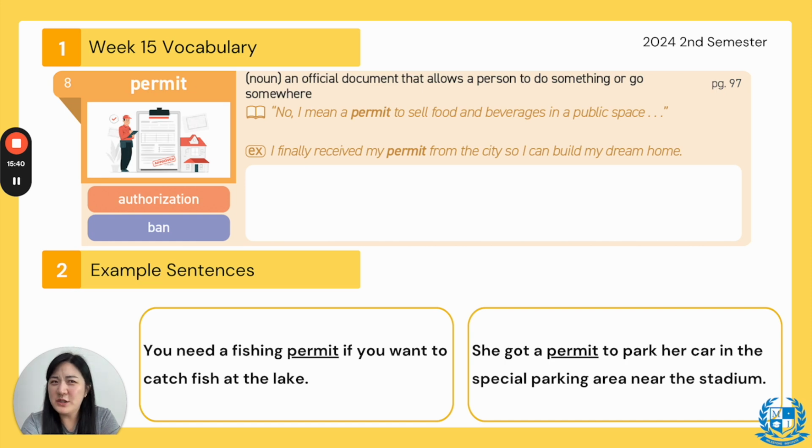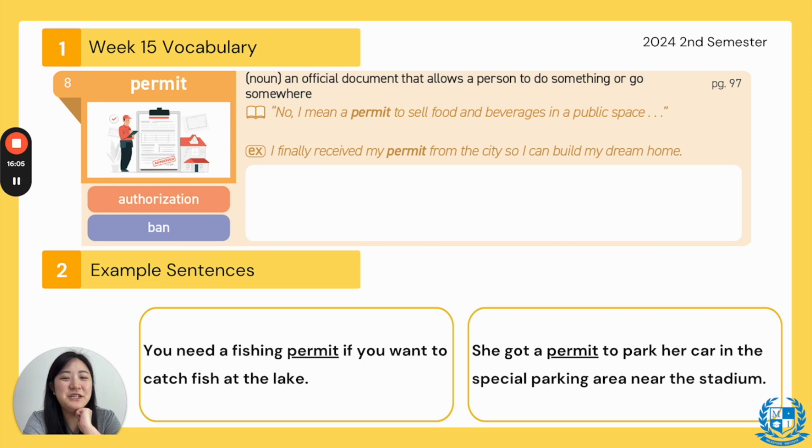And I'm not quite sure if that's true in Korea, but I'm 100% sure that you need a permit to fish in a lake. I think people just go out fishing anywhere that they want here, but I'm not quite sure. I don't know much about the Korean law. I'm sorry. Maybe you guys can look it up and let me know in one of your papers and put it in the mission box.